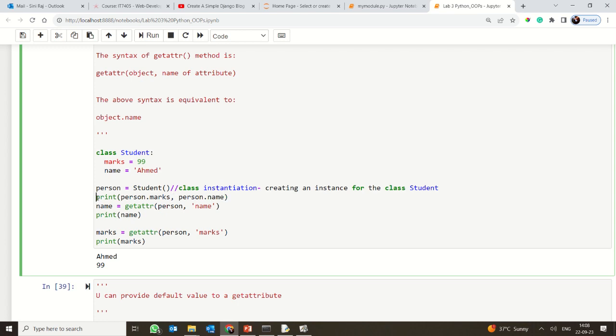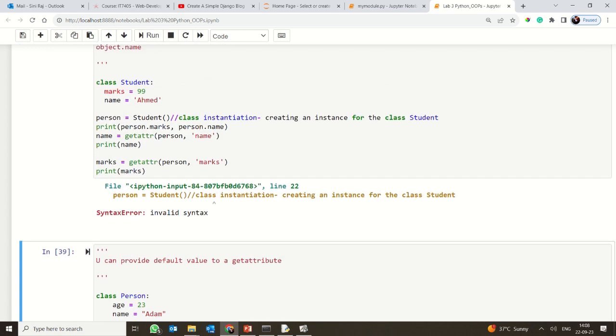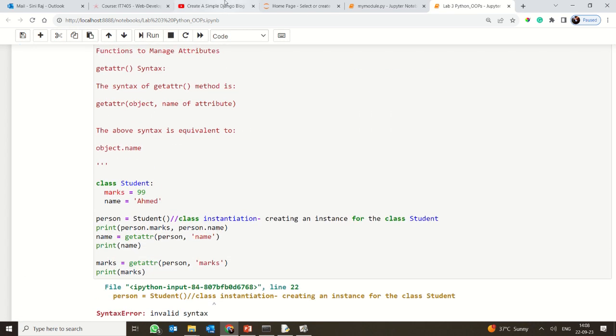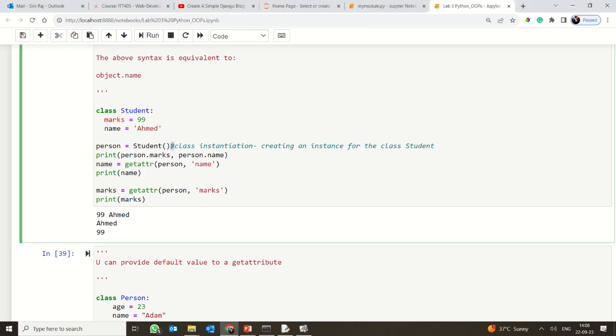Now when we print this, sorry, because I used an incorrect single comment, that's why we got an error earlier. So when you simply print this, it is possible because we have a class and we are simply accessing, with the help of this object, the marks and name, right? So it is getting printed here. Now I'm just commenting it.